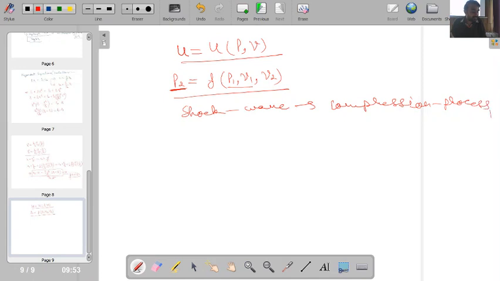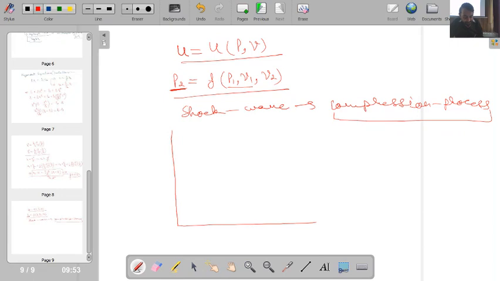Is this point clear? So in place of a compressor, you can use a shock wave to compress the fluid. But whether this compression through a shock wave is efficient or not, let's discuss. If I take a situation on a PV diagram, say this is my state 1, and say this is my condition of pressure P2. If I go from point 1 to point 2 through an isentropic process, S equal to constant, this is a constant entropy process. This is an isentropic compression process which mainly occurs in the majority of compressors.